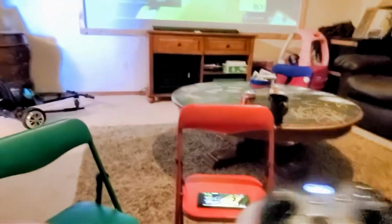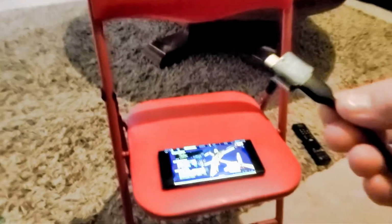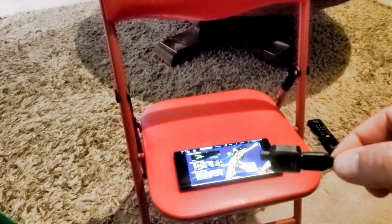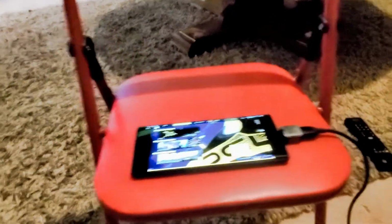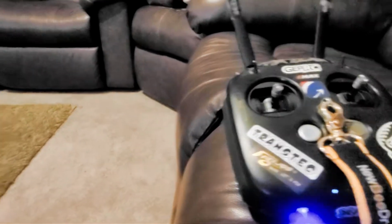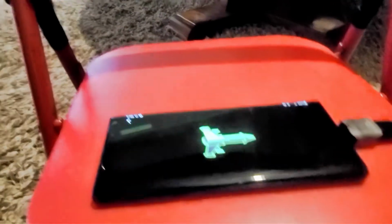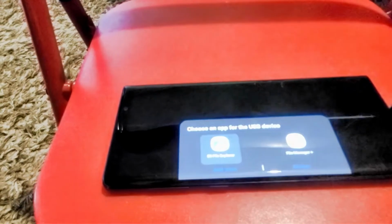up to my Android phone using a USB-C to USB dongle going to my DJI. So we'll do this. This is, as you guys know, hard to do one-handed, so forgive me. So it's plugged in there. So you got power there, and we'll power on the remote. And now it's searching instantly for a remote again. And bam.